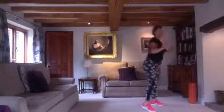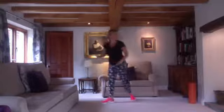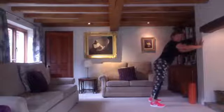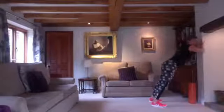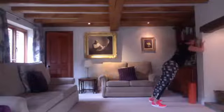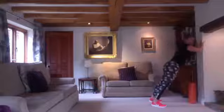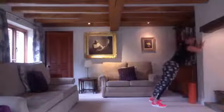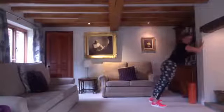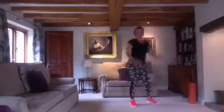Okay, next one's going to be press up. So you want to find something to press up against. A ball. Get ready. Okay, put your hands to the side, feet flat on the floor. In an ideal world, your hands are at shoulder height, shoulder width. Pushing up towards this, working your arms a bit. Halfway there. Keep going. It's only 30 seconds. Doable, easy. Three, two, one. Gets you woken up in the morning.